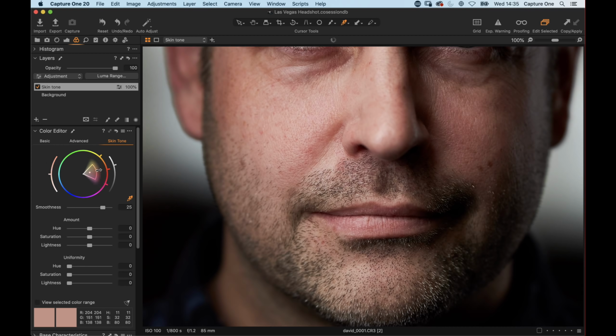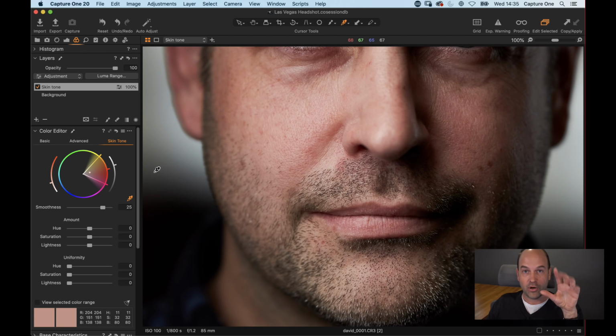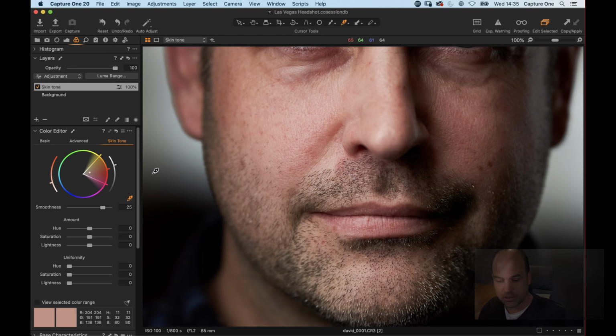This way is the saturation range, this way is the color range, and then that little dot that you see in the middle of the triangle of the skin tone editor, that was my target skin tone. That's the one that I want to spread everywhere, or be the target skin tone to normalize all the bad colors to, if you like. So that's important. The first thing is that we've picked our skin tone.